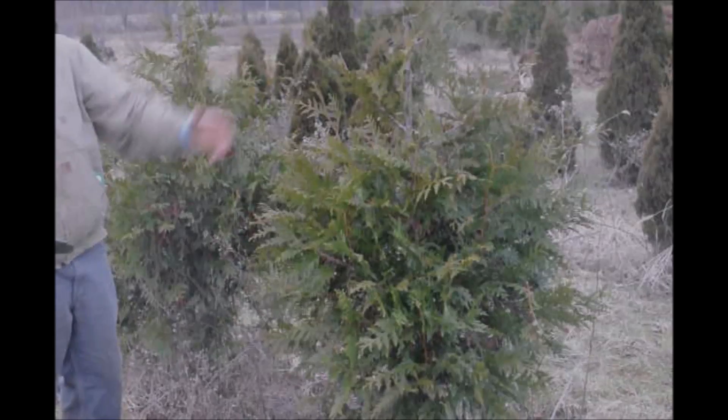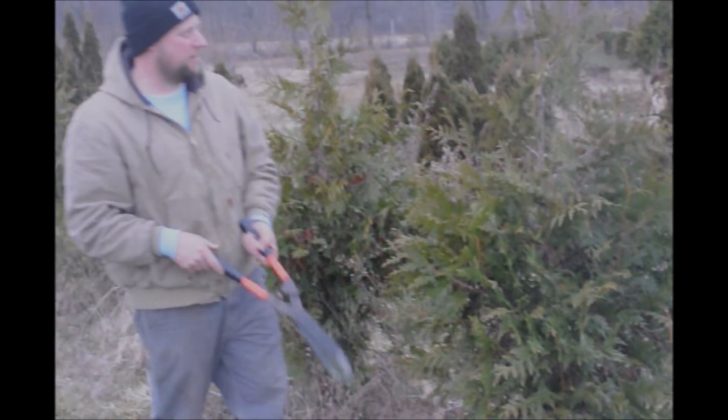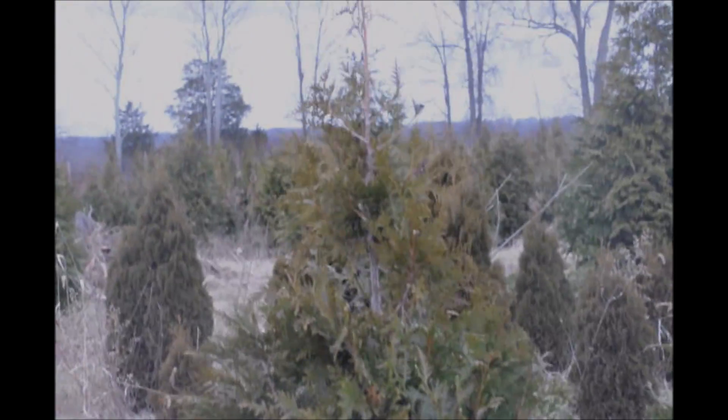I'll still have to go around the tree, but that's how I like the tree to be looking when it's finished. You can see there's a whole bunch of them I did already — you just trim them up a little bit, make them more uniform, make sure there's one leader growing on and you should be good to go.